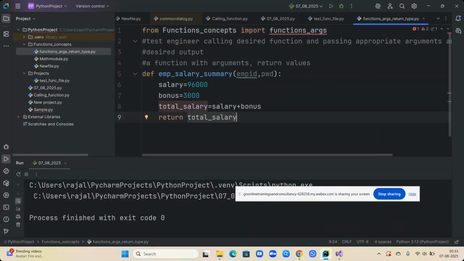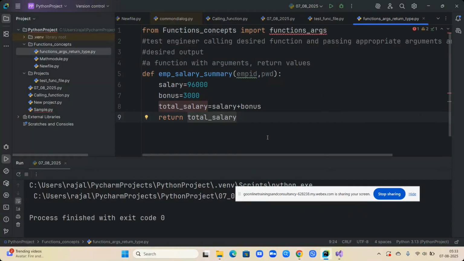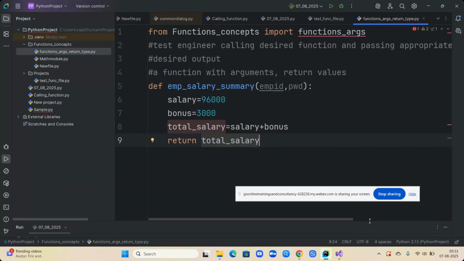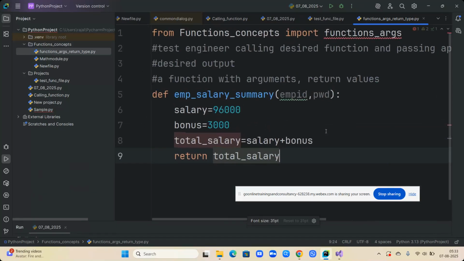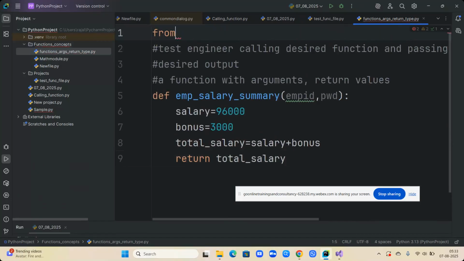Please maximize the window. It is not showing. I think other windows will be shown like this only. What is this, employee ID? Okay, that's not a problem. Firstly, you remove that particular problem. Why is it showing like this? You remove that line. It's not required here. It's required in the calling function.